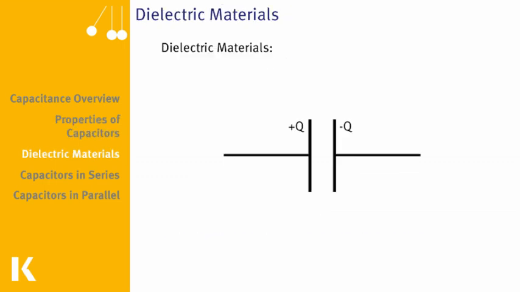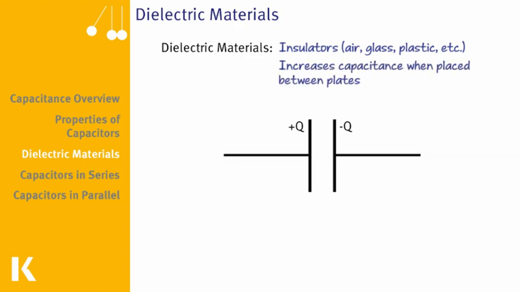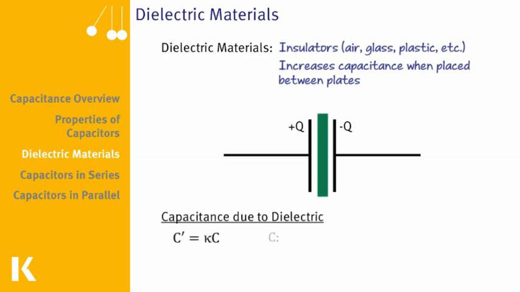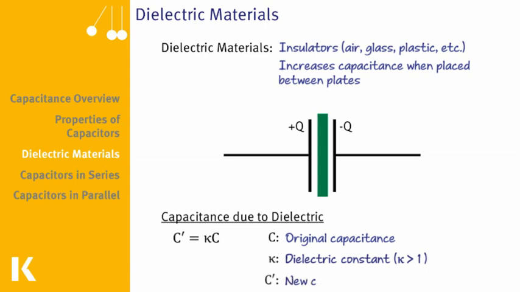Okay, so now that we've made it through the overview of capacitance and capacitors, we can introduce dielectrics. Generally, dielectric materials are insulators: air, glass, plastic, rubber, cotton, and on and on. As insulators, dielectrics prevent stray charges from crossing the gap, thus increasing the charge separation between the plates and therefore capacitance as well. We have an equation, too, for the change in capacitance due to addition of a dielectric. Here, C is the original capacitance, kappa is the dielectric constant, which, if we're talking about an increase in capacitance, must be greater than 1, and C prime is the new capacitance after the dielectric has been added in.